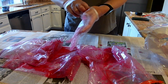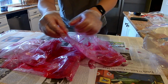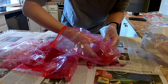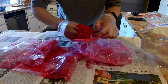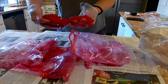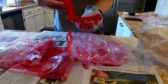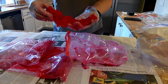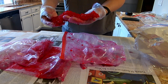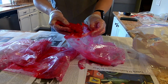So continuing from yesterday's video, let's take a look at the eggs and what they look like now after 24 hours of curing. You can see they look pretty different. Very, very red. And so these are ready to go. You can see them, they're stiff, and they're fully cured, can last a long time, and now I can take them and fish with them.